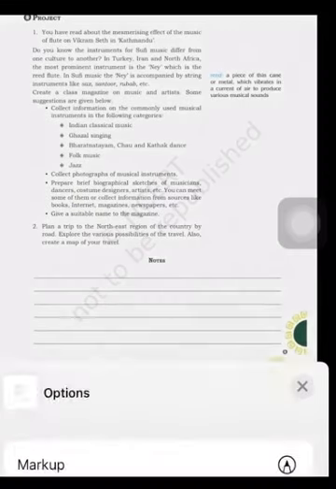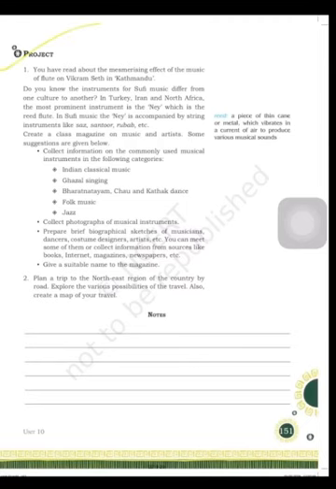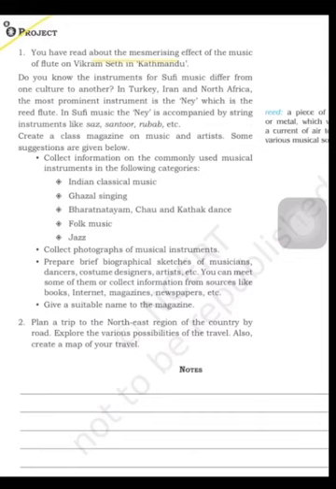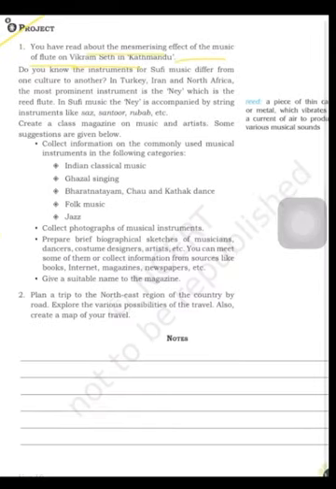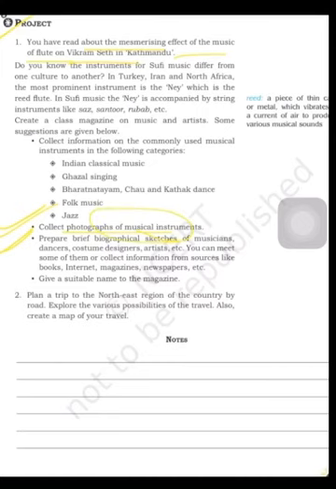Second, it's project work, right? Yeah, project work. You have read about the mesmerizing effect of music of flute on Vikram Seth in Kathmandu. Okay, what you need to do is very simple, as we are going to read the major points. Collect photographs of musician instruments. You have to collect. I can't write or provide solutions of this because you have to collect on your own basis. Then you have to prepare, like जो भी musical instrument की आप लोगे उसका ही आपको biographical sketch करना है उस musician का, जहाँ कोई भी dancer है, artist है, जो भी है. और हमें कोई इन्फॉर्मेशन कलेक्ट करनी है सोर्सेज लाइक बुक्स या इंटरनेट से. अब जो भी आप म्यूजिशियन लोगे, म्यूजिकल इंस्ट्रूमेंट लोगे, उसके बेसिस पे ही आपको ये सारा कुछ लिखना है.